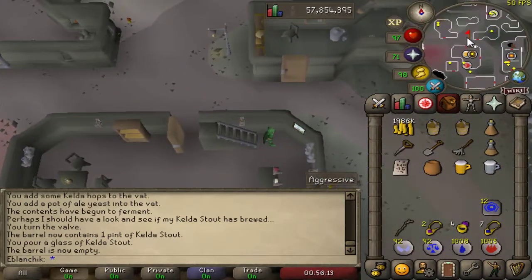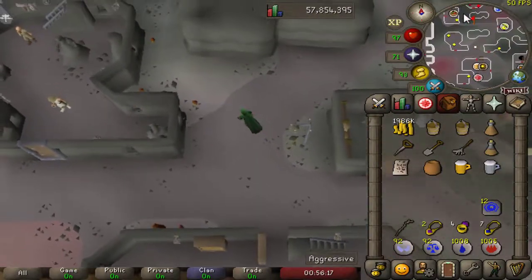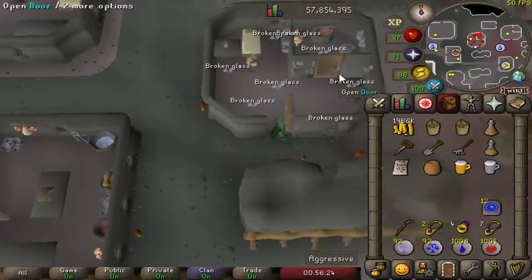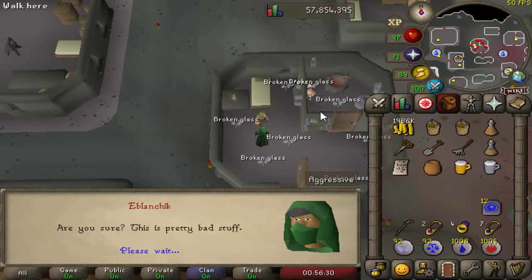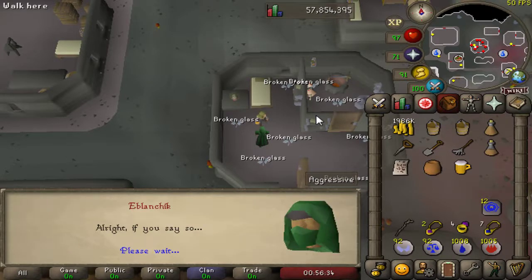Let's go north, and let's go back to the Drunken Dwarf, just north of the pub, with the building with a lot of red dots in it. Open the door. Try to find the Drunken Dwarf and talk to him about the red axe, second option. And he will sober up. Just skip through the dialogue and you will see a cutscene.